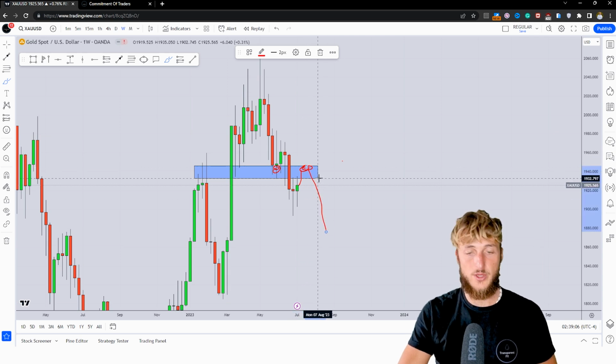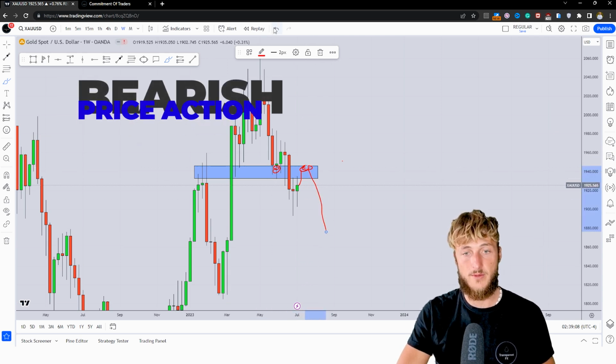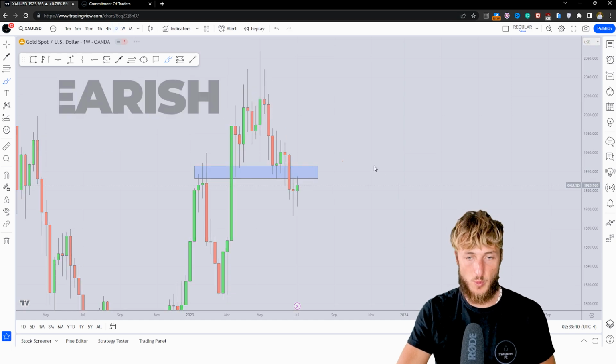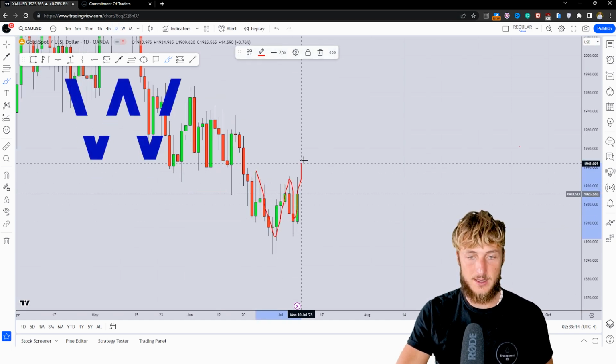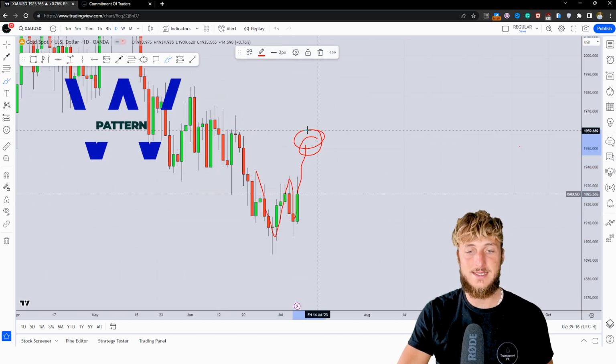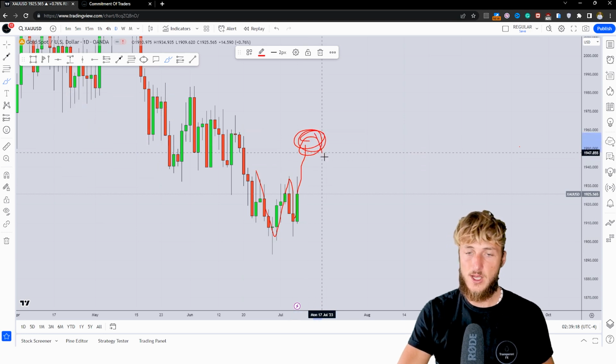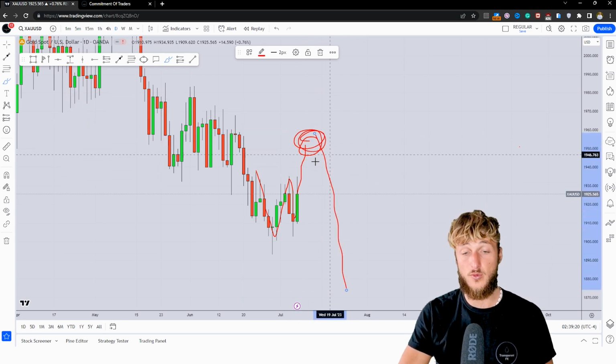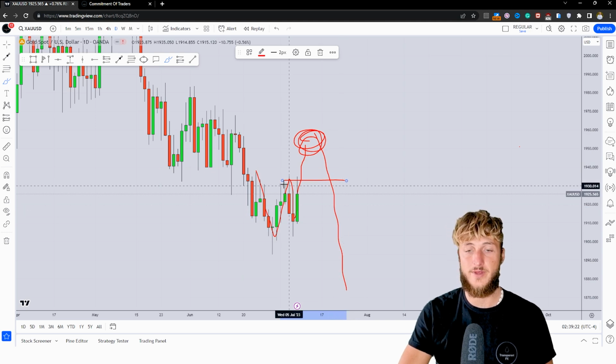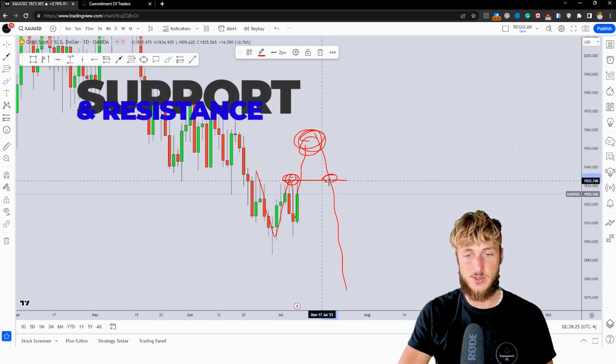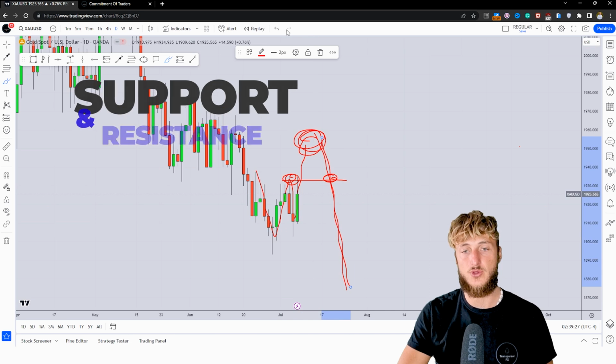probabilities that we could see a rejection lower away from the zone, because essentially what we would have is a daily overextended W formation testing exactly that weekly resistance, from which at that point we could expect a move lower, at least for the completion of the pattern at the previous resistance turn support, but potentially even to continue lower.